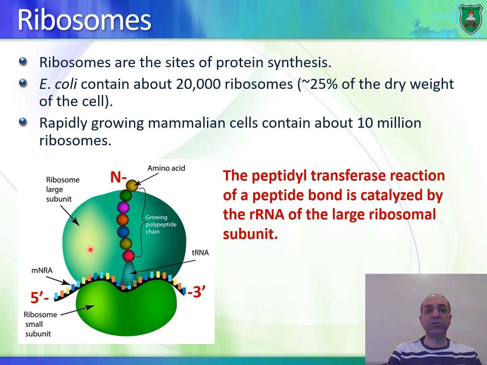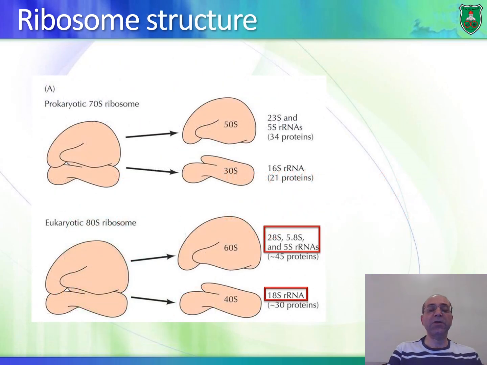Now, the large ribosomal subunit is the place where you have the formation of the peptide bond, that is the bond between two amino acids. So it is responsible for the synthesis of the polypeptide. Another point that is important is that the messenger RNA is read from the 5' end to the 3' end as well. Okay, so we'll talk about that as well in a few seconds.